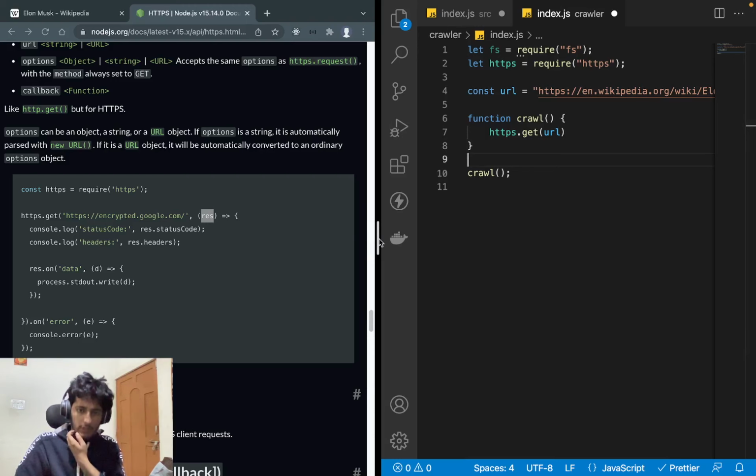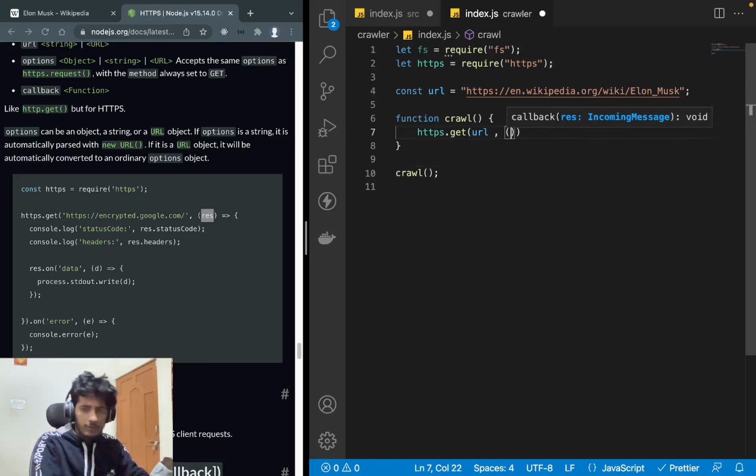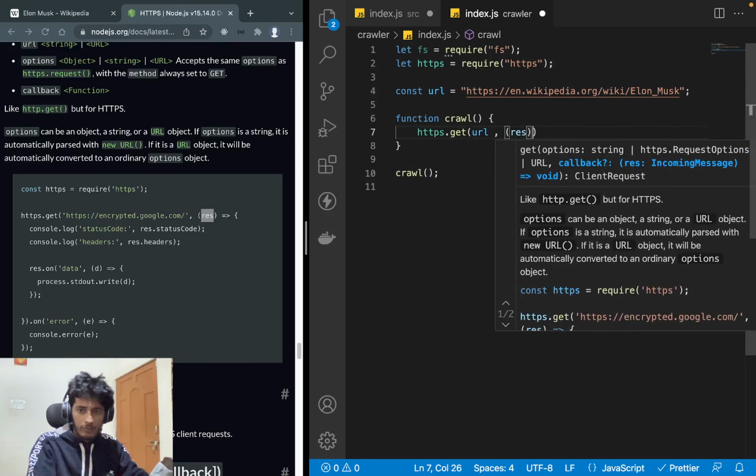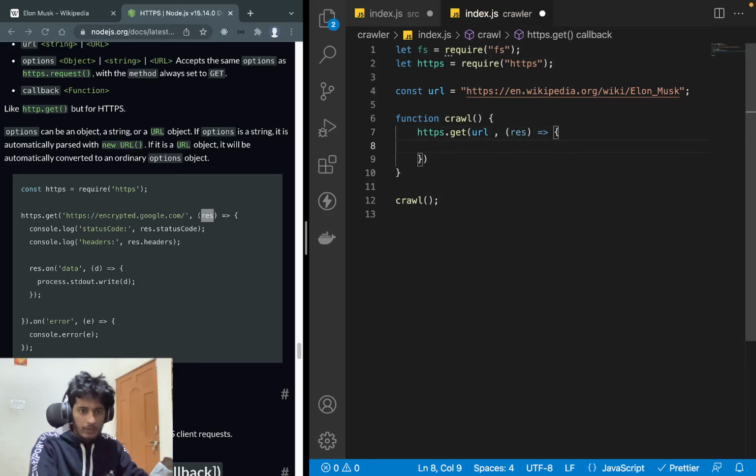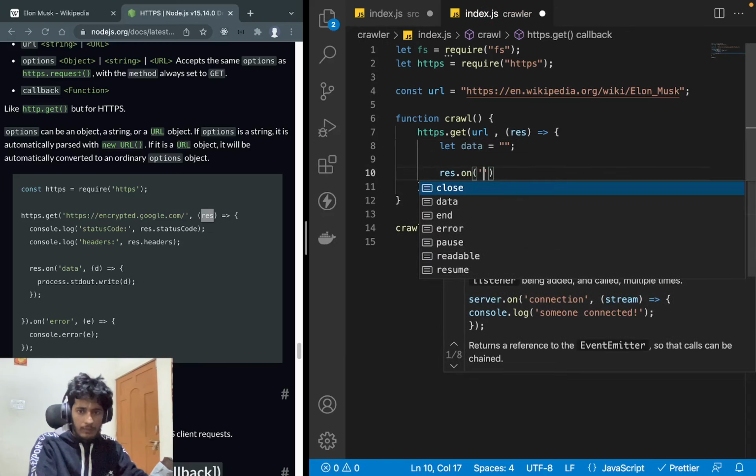So if we see over here, we have the URL, then we receive the response as a callback, right? Let's call it data, right? Then we say res dot on data.